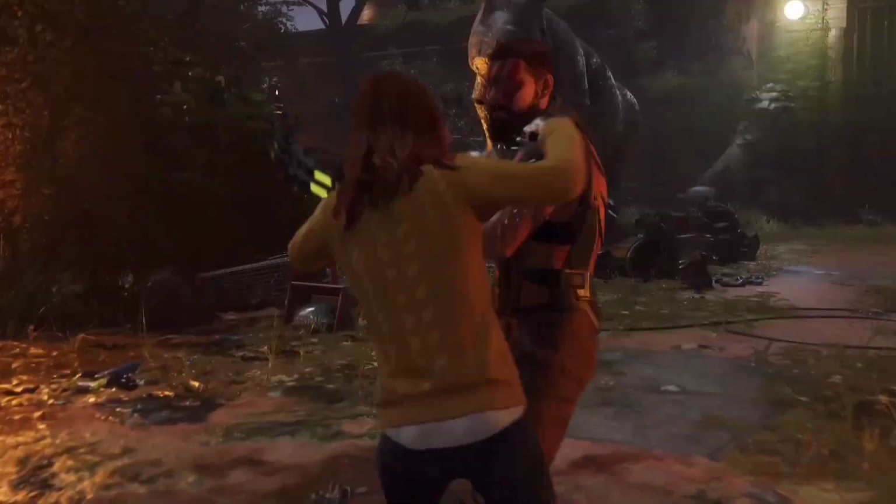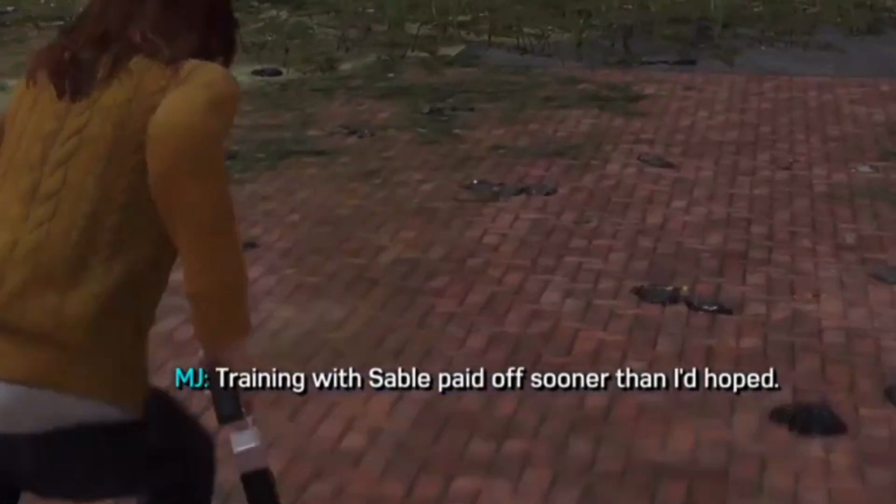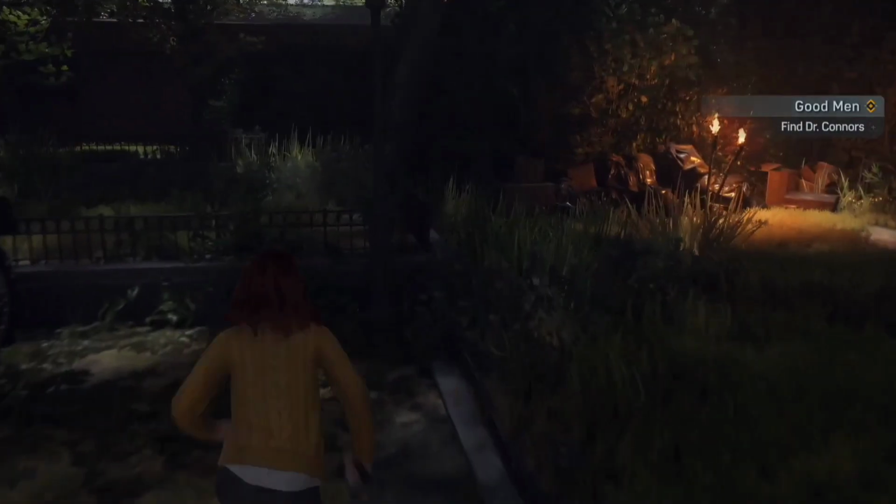The game does try to explain it by saying that she trained with Sable, but look, I can appreciate different gameplay elements for pacing purposes, but this just didn't hit for me.